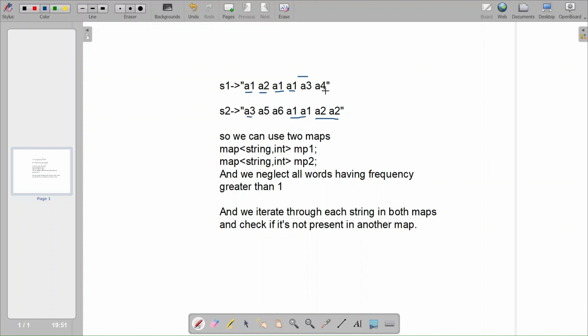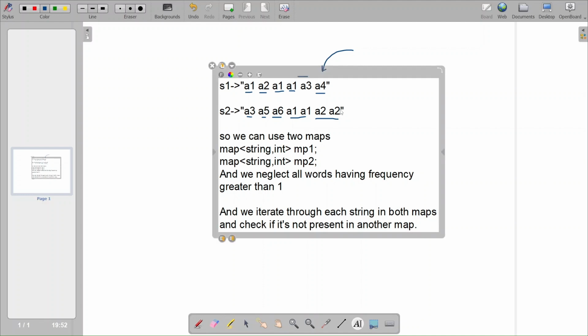Okay. A4 is in our answer because in S1, A4 is appearing one time, so A4 is our answer. A5 and A6 are also in our answer because they are appearing a single time and they are also not in S1. Okay.